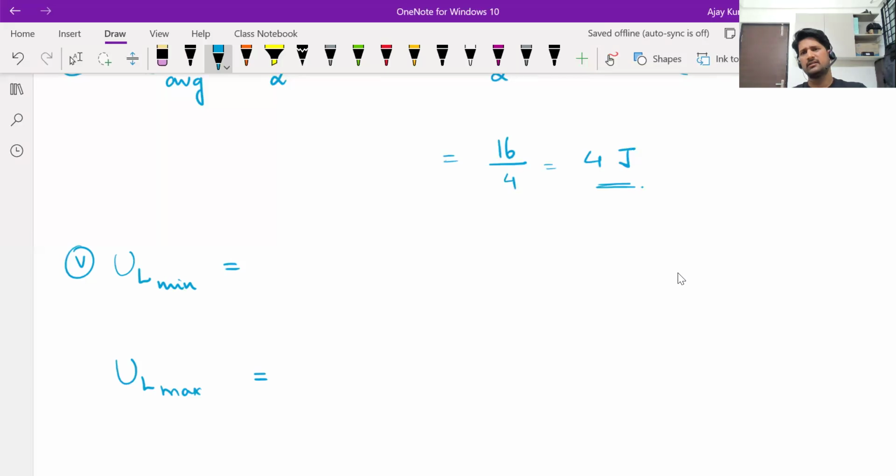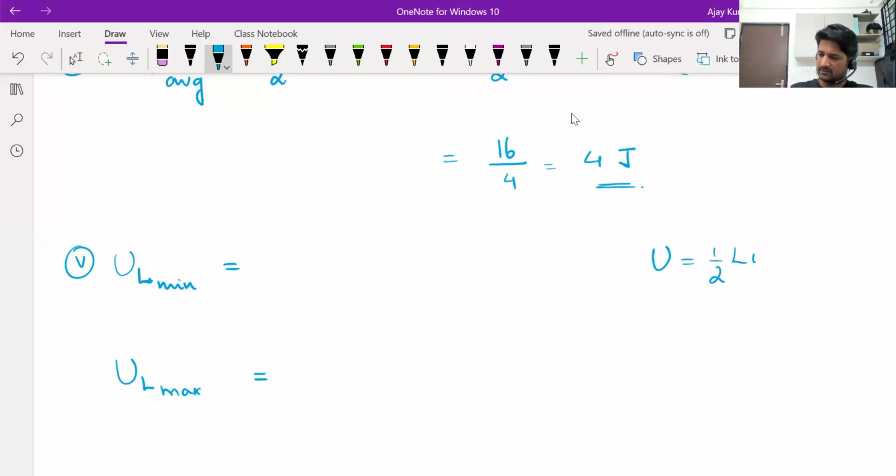Any idea to calculate the minimum energy stored in an inductor? Sir, do we just take the least minima or something and then substitute and then find it? Wait. Do we take the minimum of, like instead of the peak, I don't know how to explain it, sir. Tell the formula for energy in an inductor. 1 by 2 L i square.